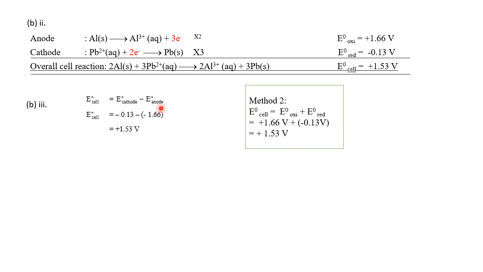So this is method 1, by using E° cell equal to E° cathode minus E° anode. Another method is E° cell equal to E° oxidation plus E° reduction, but the E° oxidation must change the standard reduction potential sign because this one undergoes oxidation. I hope you all get it. I encourage you, every time you write down the anode half cell, write down the anode oxidation, and for the cathode half cell, write down the cathode reduction, then combine into the overall cell, and double check this value by applying the formula. Surely you'll get the same answer. You just cross check. Again, remember, positive sign insists, unit insists.